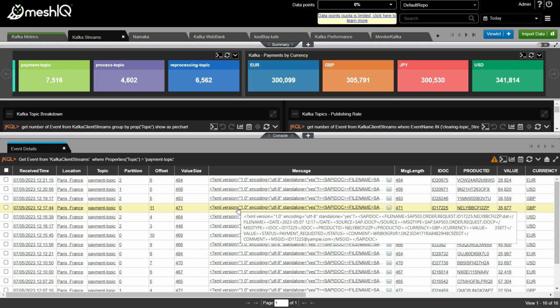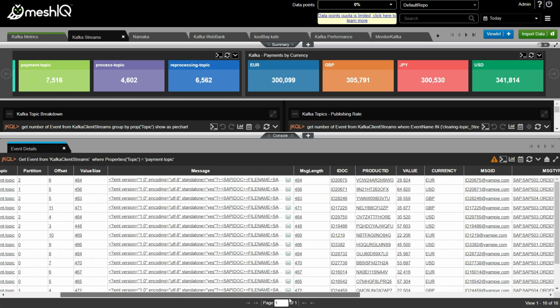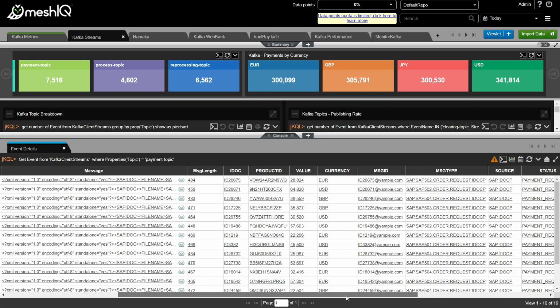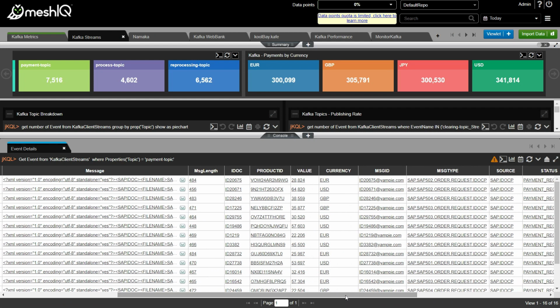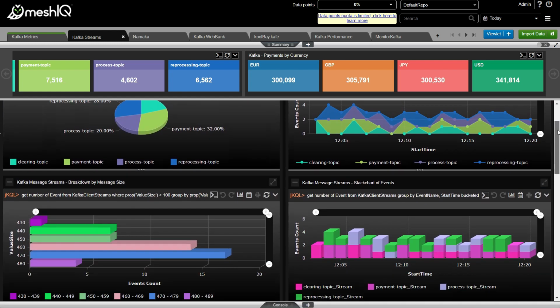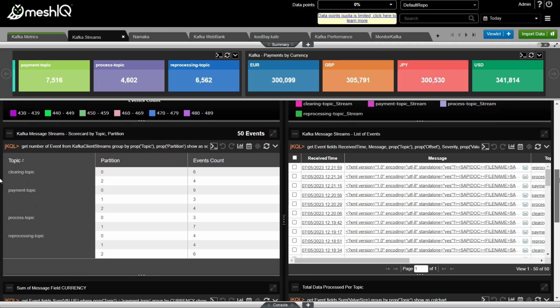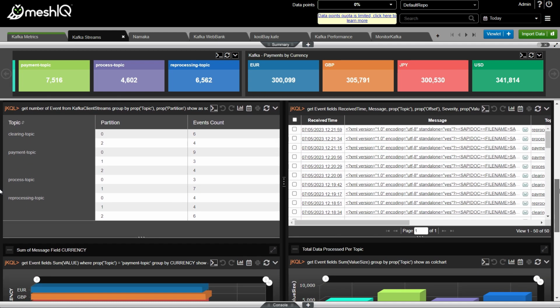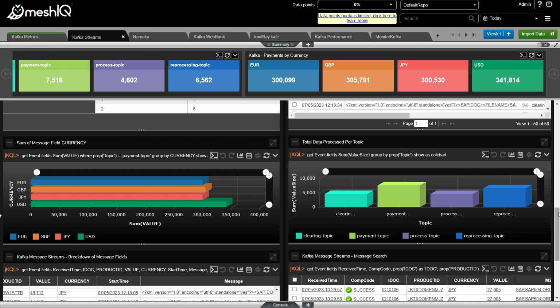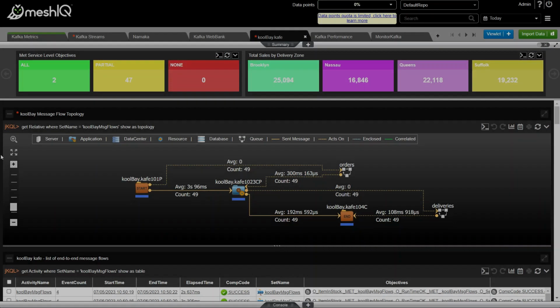By clicking on any view in our dashboard, we can drill down into the details of every messaging event to see the time at which each message was streamed to a Kafka topic, the partition and offset, the size of the message, and even the content of the message. By parsing message content, we can extract details like invoice numbers or regional office codes or product divisions. And we can also aggregate the data contained within messages, like sums of orders or invoices or payments. Message tracking can actually show you which parts of your business are performing well and which areas require your attention.